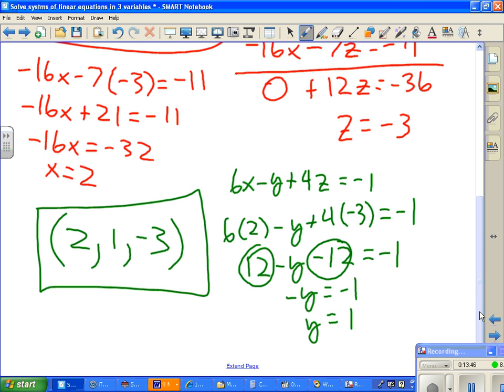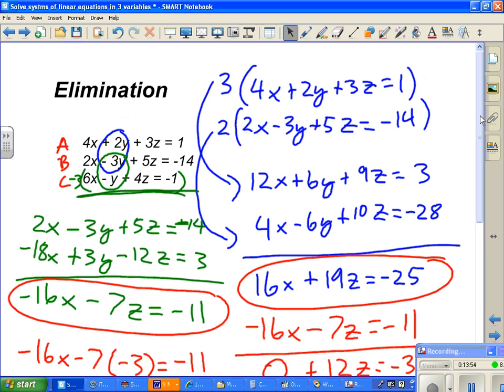Now we'll get into special cases when you get to class. I do realize that this is quite a bit of work, but it's the same process that we went through when we had two. It's just now I need to use two different combinations to get rid of the same variable. If you need to rewatch this, and you might, go ahead. Hopefully this makes a little bit of sense. We'll definitely work some more problems in class. We'll see you there.